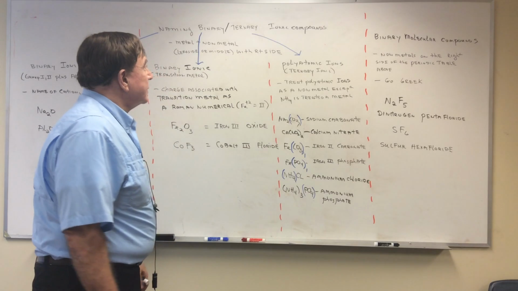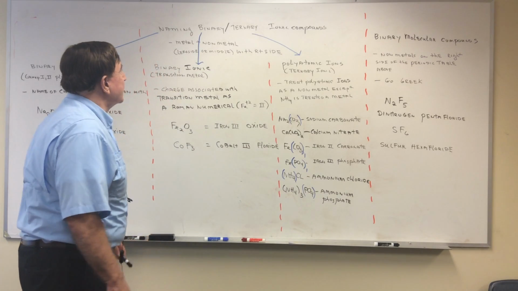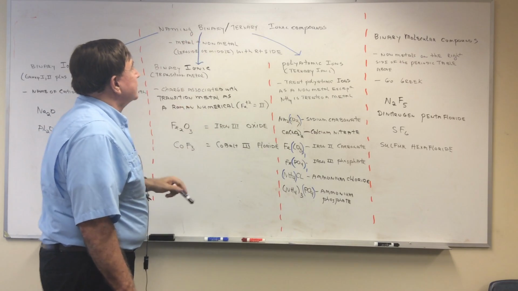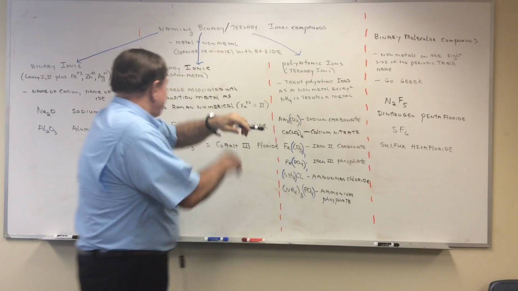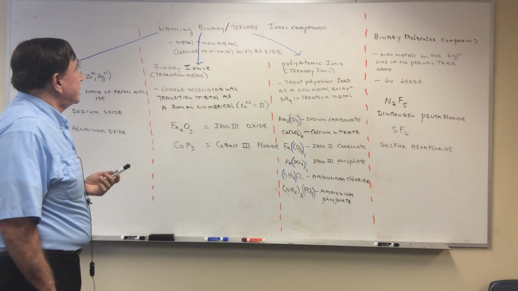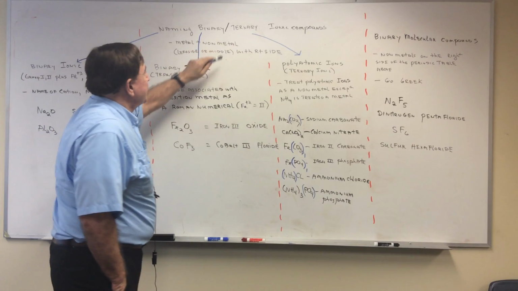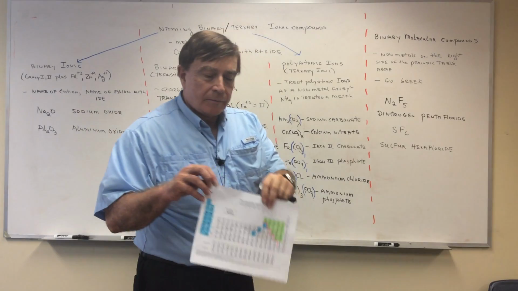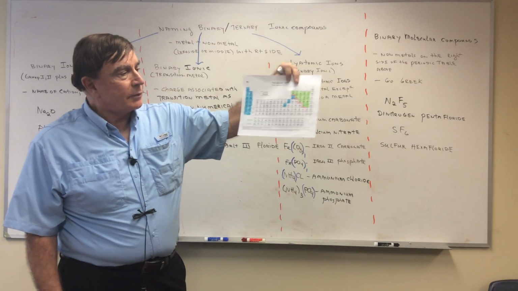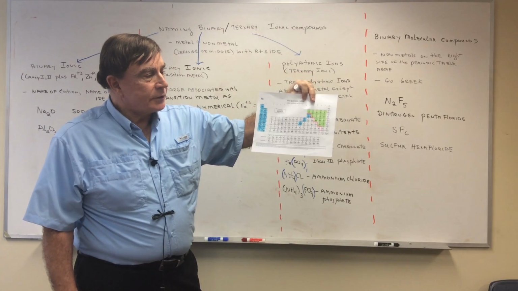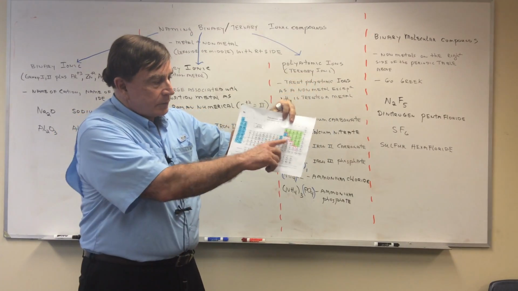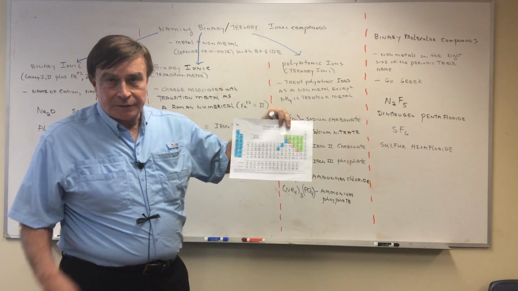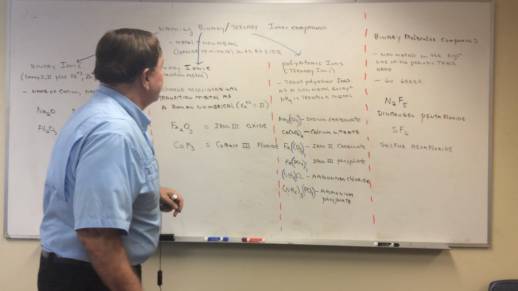Those are very straightforward. The next ones are a little more difficult. They are binary ionics or ternary ionics. First of all, what's an ionic? A metal plus a nonmetal. Let's try something simple. Everything to the right of this line is a metal. Now, what kind of metal it is is another discussion, so we're going to talk about it.